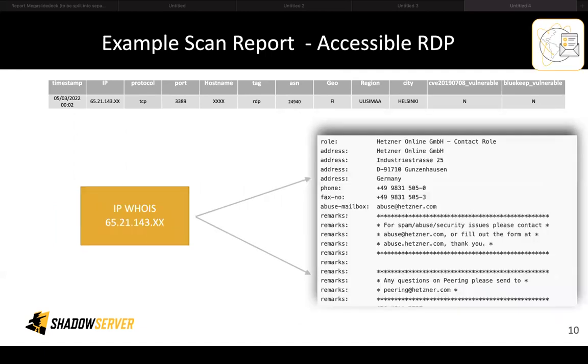Looking at the next slide, these key fields and data allow a national CERT to action the report by performing an IP whois lookup, as shown in this slide. The IP in question resolves to a German ISP, who is the responsible network owner. As a result, the national CERT can now coordinate with the German ISP for the IP to be remediated.